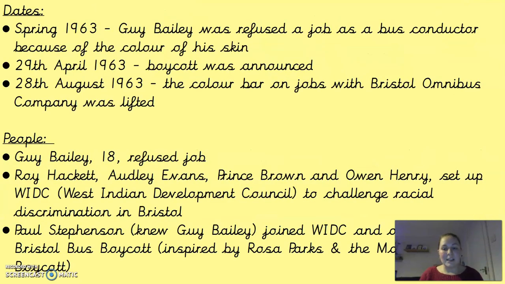Okay. So, the Bristol bus boycott took place in 1963. It began in the spring, with Guy Bailey being refused a job as a bus conductor at the Bristol Omnibus Company. Now, if you remember, Guy Bailey came over to Britain from Jamaica in 1961, and he was promised that there would be jobs here. It was the motherland, and they were coming to be able to get jobs and new opportunities. However, as he went to his interview to be a bus conductor, he was immediately refused the job based only on the colour of his skin.